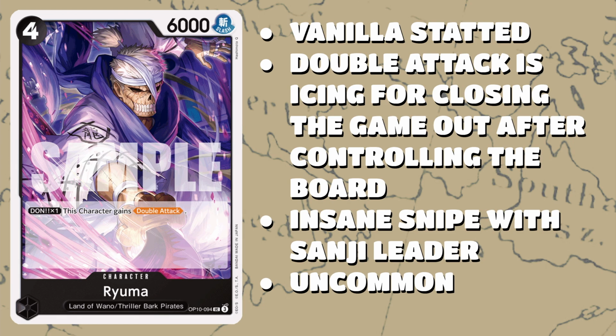Ryuma is a vanilla stat at 4/6, and obviously we're going to play these because of the body, but the double attack is icing on the cake because, like I said, we are typically looking to battle over board most of the game when possible. So that means when the board is fully controlled and it's time to start trying to close out the game before your opponent can pull back into it, you can use the double attack to quickly null out their life. And if you're playing with leaders of your choice, this card is an insane sniper with Sanji where you play it out of nowhere and just double attack.